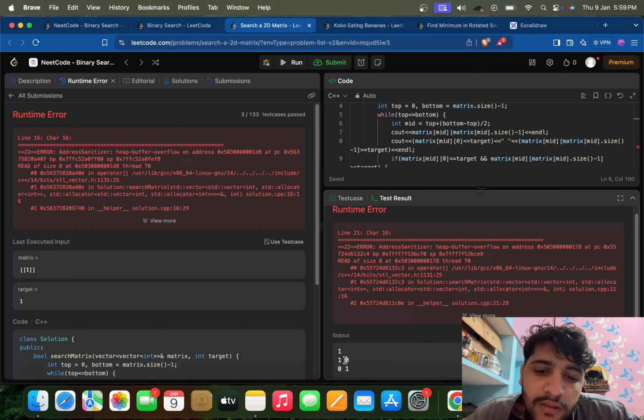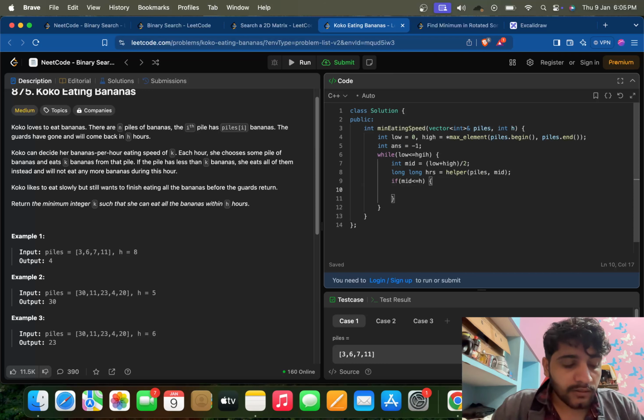Okay, and if the number of hours is less than or equal to the target, the h value, then it's fine. Then our answer will be updated to mid, right? And high becomes mid -1, else low is equal to mid +1, and we return the answer.